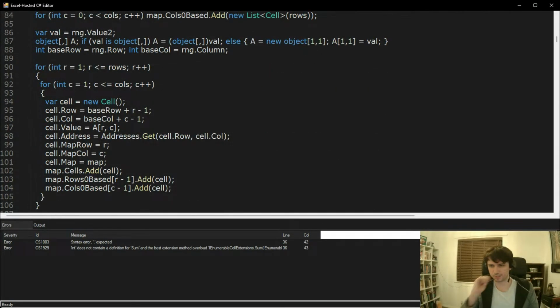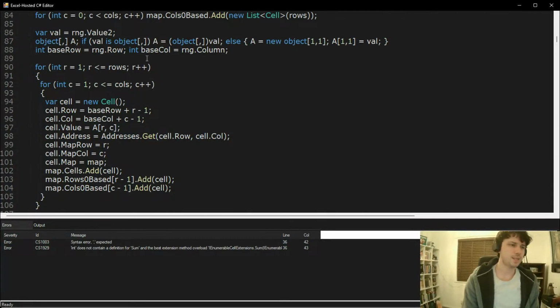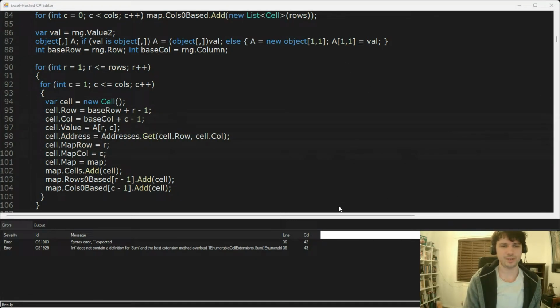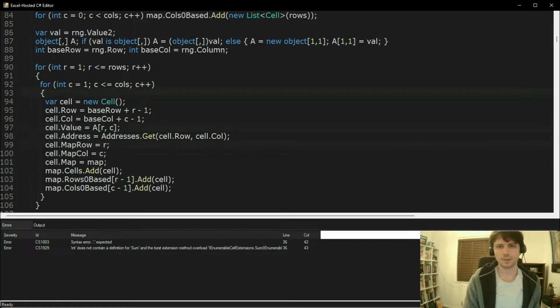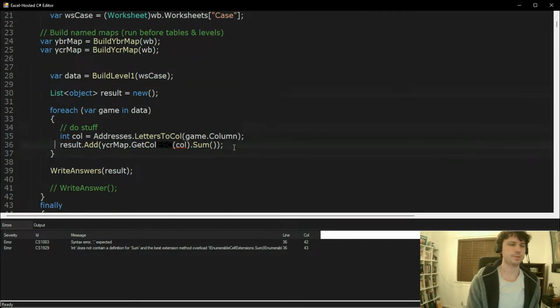Okay, I've noticed another issue as well, which is that I updated the cell and map classes to have more fields than this, but I did not update the stuff here. So sorry, I am not going to do any case right now. I'm going to fix both those things. So what exactly was the issue? String. It was result.add.